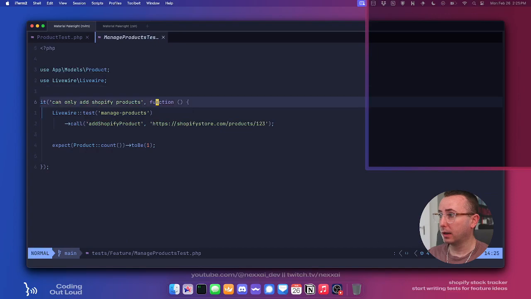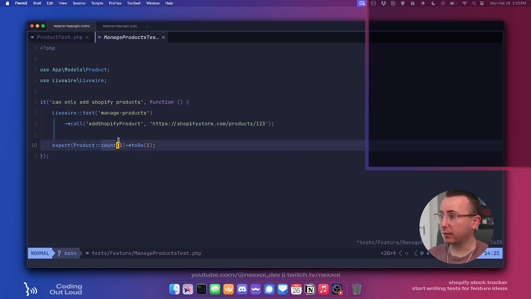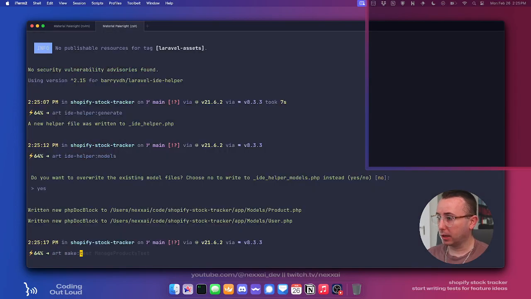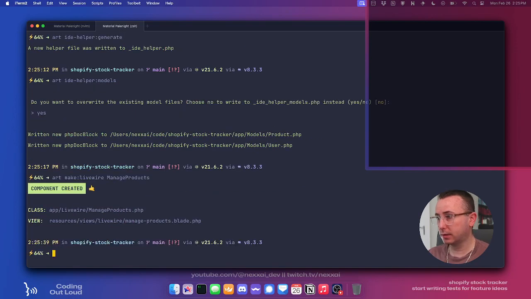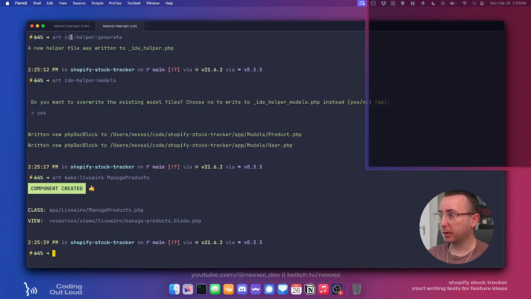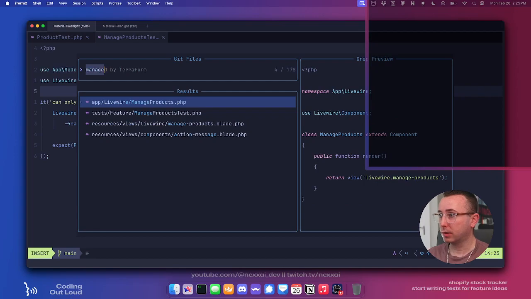Okay. And so now we are going to have a failing test, which is good. TDD and all that. So we're going to say art make livewire manage products. Manage products. Yep. Okay, cool. So we're going to say manage products.